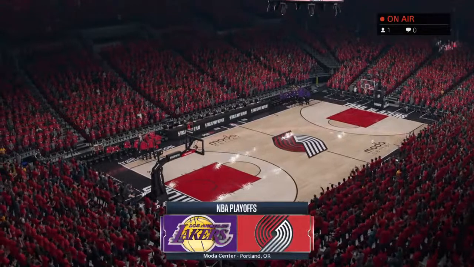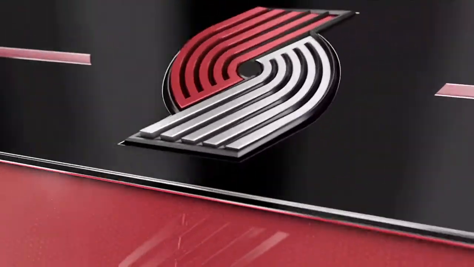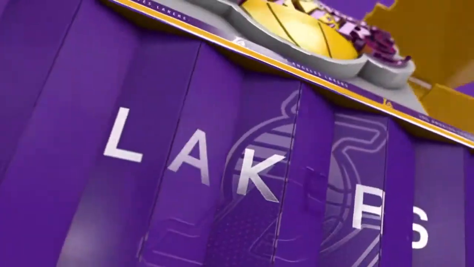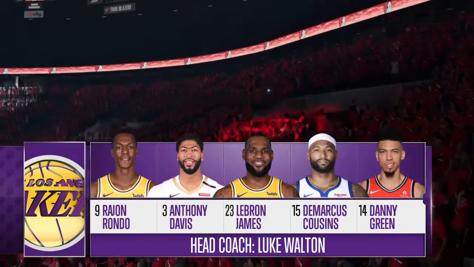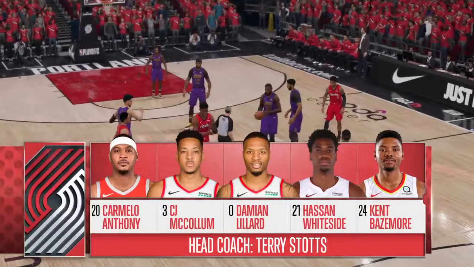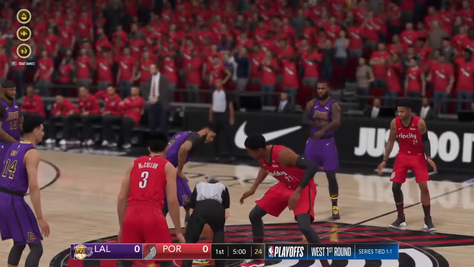This is the NBA playoffs on EA Sports. We're ready for tip-off, and these fans are as well. It's their home team getting set to match up with a very formidable opponent. Alongside Jay Williams, I'm Ed Cohen. Jay, this crowd is hyped, and you look at their guys coming in, they appear to be fired up and ready to go. And I'll tell you what, this is going to be a good one.